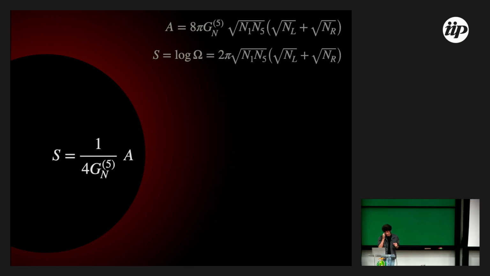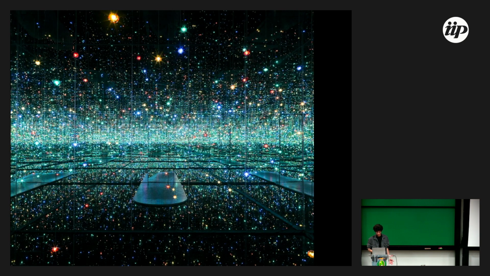So string theory, in this sense, is capable of doing some microscopy and extracting the quantum degrees of freedom using this duality, the AdS-CFT duality. And this was one of the great successes of string theory in the 90s. Computing that formula was remarkable, and people kept studying what happens.